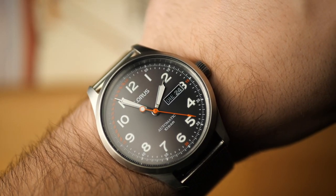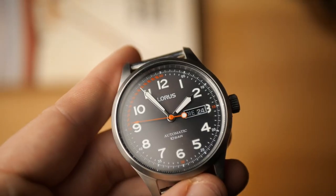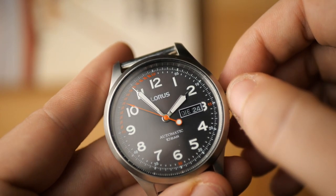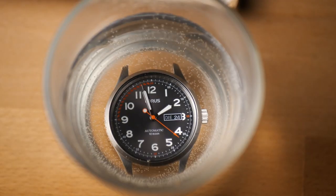This watch is very interesting to me. It's a 42mm watch, so it's going to be a little bigger. This watch basically exists just because this company is owned by Seiko. The movement powering this one is the 7S26, so it is a Seiko-made movement. It's a very well made watch with a great dial. It's got a great set of hands — it's basically a Seiko 5 with more water resistance, because this has 100 meters of water resistance.